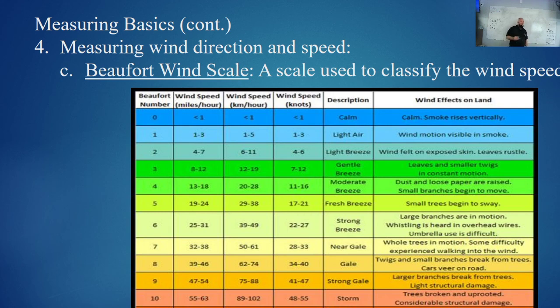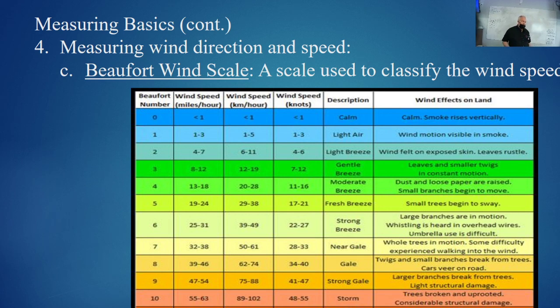Now, on your notes, you have this scale. The numbers are different just a little bit, but the numbers on your notes are what your book had. I couldn't find one that had the exact numbers, and I didn't want to retype all those. So I just took the scale, same scenario. You have the Beaufort number: 0, 1, 2, 3, 4, 5, 6, 7, 8, 9, 10, 11, 12.